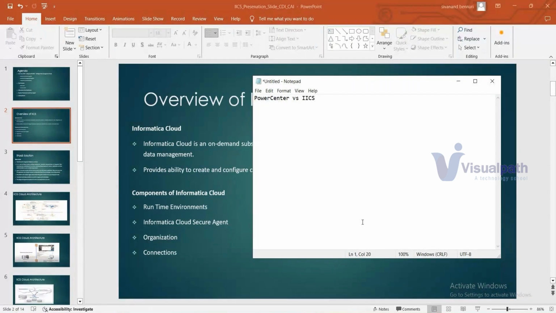So what is PowerCenter? In PowerCenter, we have different components like mappings, sessions, and workflows. In IICS, we also have mappings here. Instead of sessions in IICS, we have a task, which is called a mapping configuration task, MCT for short. And instead of workflows, we have taskflows here.